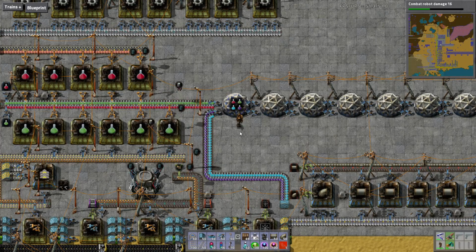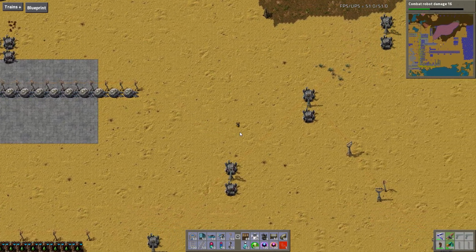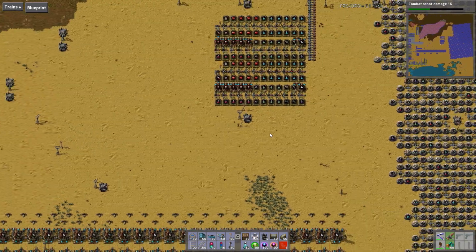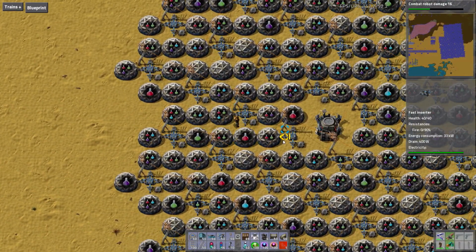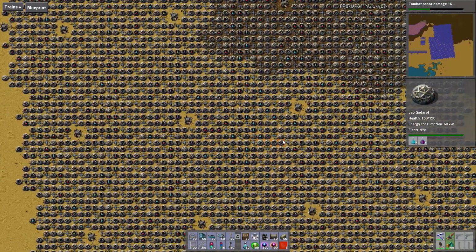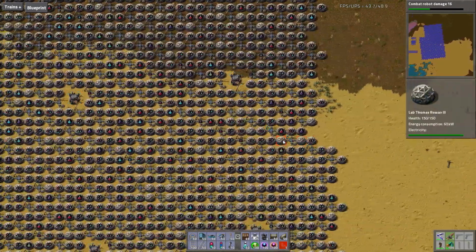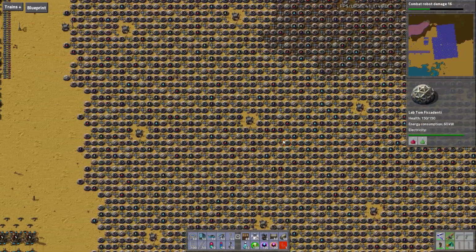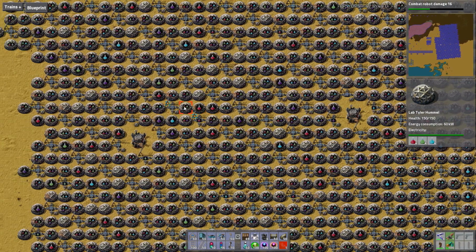So I'm really only left with two designs that I can use. One is a design that I have over here, which relies on logistic robots to get everything out, which is more efficient than belts because you don't have collisions, right? So this design here. The problem with this design is it doesn't quite distribute it equally. But it may work. I don't know how deep I can go with this design. I have it at an angle. I can probably make it more regular. I can redesign it later.